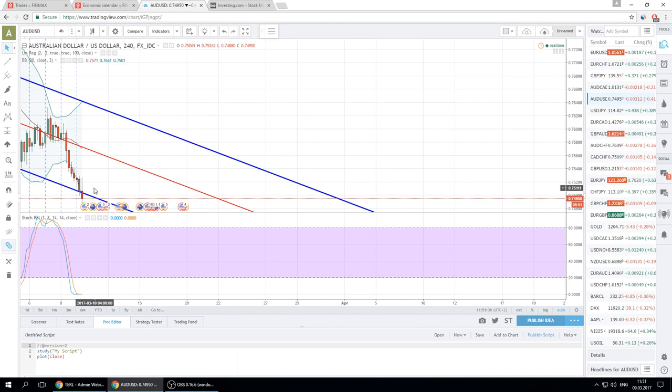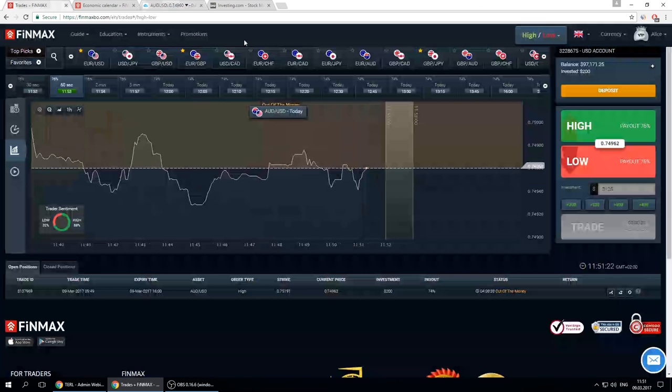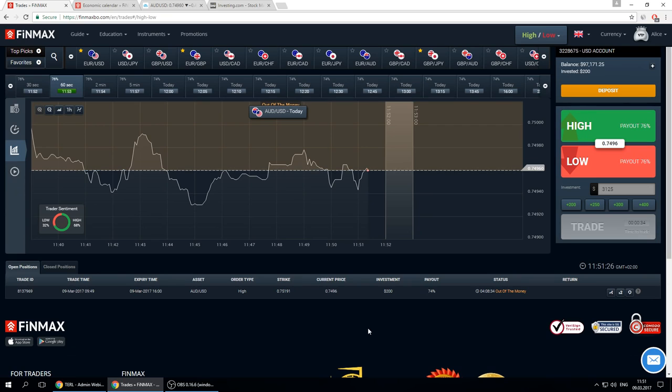If the next candle starts to show the potential for growing, at that minute I'm going to open a trade with a bigger amount, but with the same expiry time or with a longer expiry time, depending on what I see on the chart and on the market. Okay, so basically that's what I'm going to do.